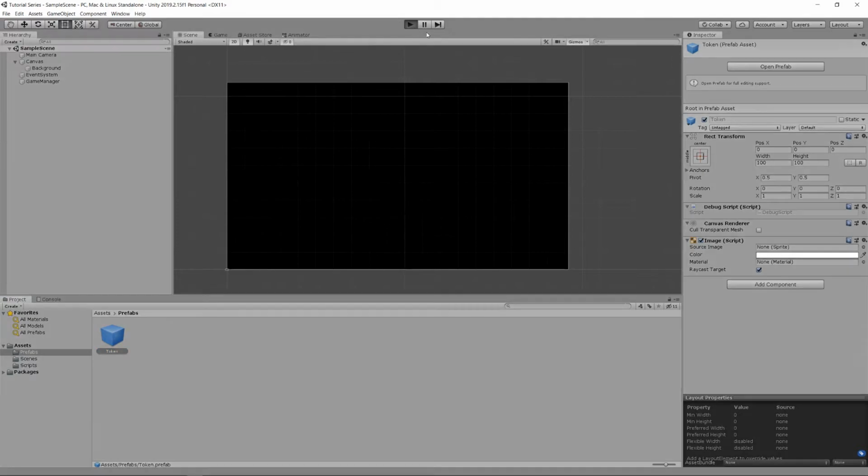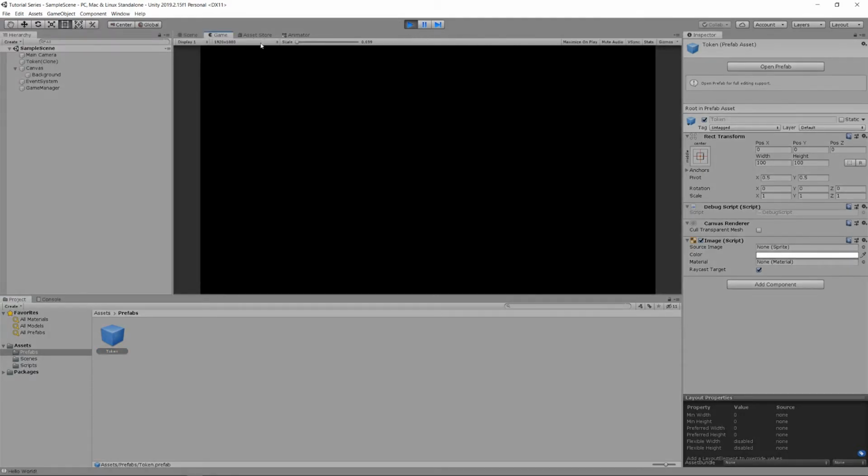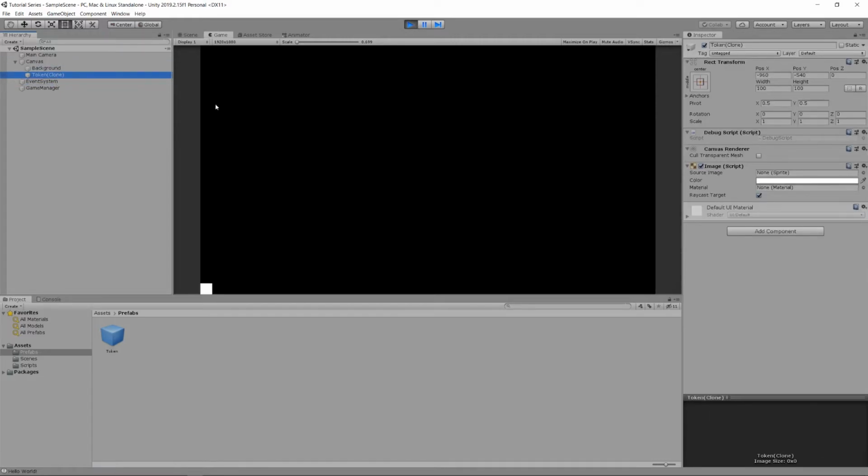For example, when I press play, I automatically have this token appear in my screen, but I don't see it anywhere. I have to drag it in my hierarchy so that it is underneath the background and parented to the canvas, and then it's at this weird place, probably because of the way that we've instantiated it. So how do I address that?